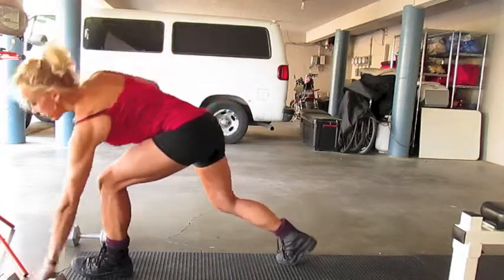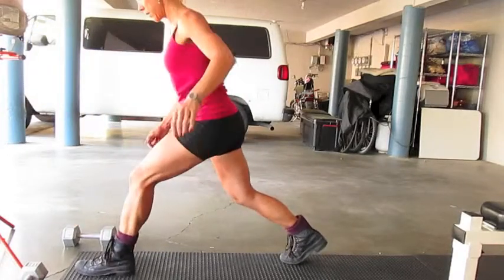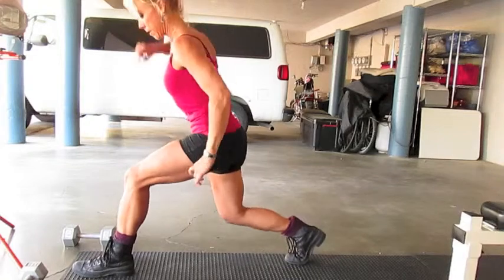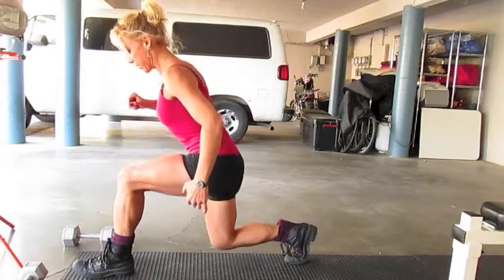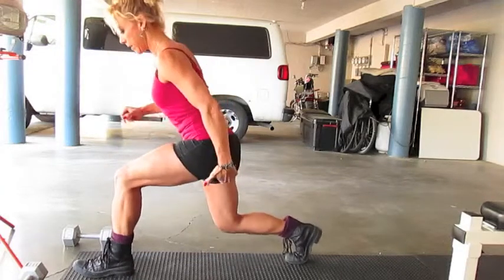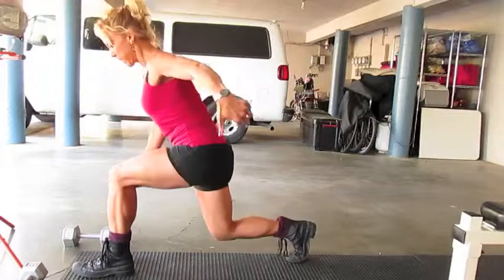So I'm even going to lift up my toe slightly so you can see all my weight is in that front heel. Control down, power up. Control down, power up. Nice glute exercise right there. Not much weight on my back foot at all.